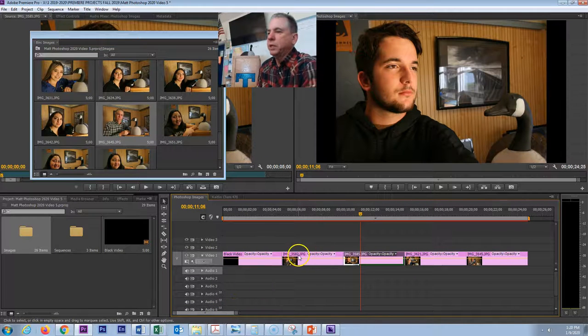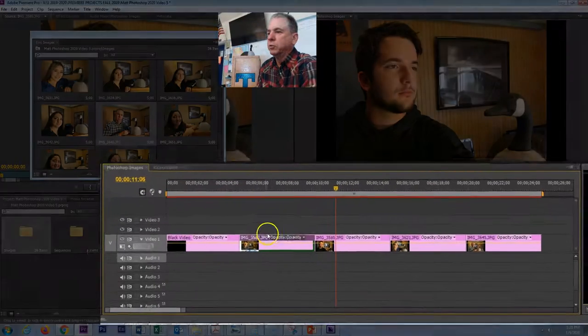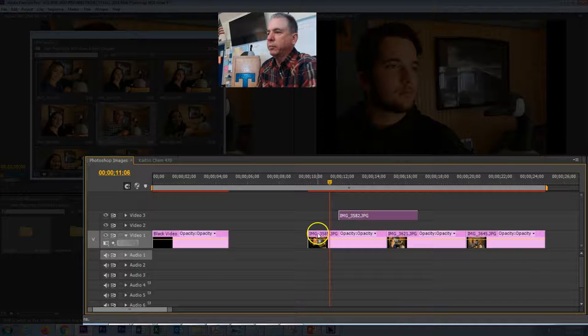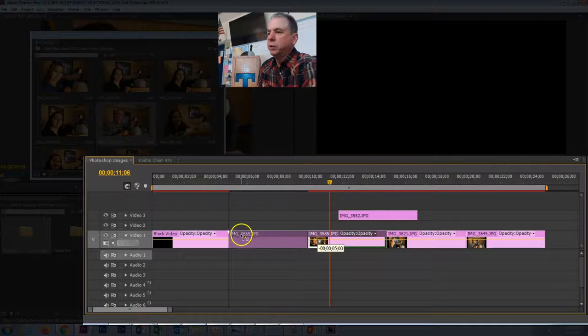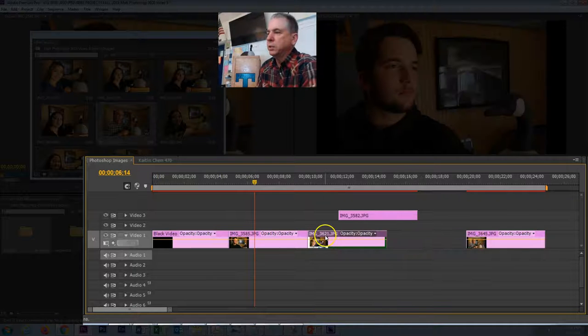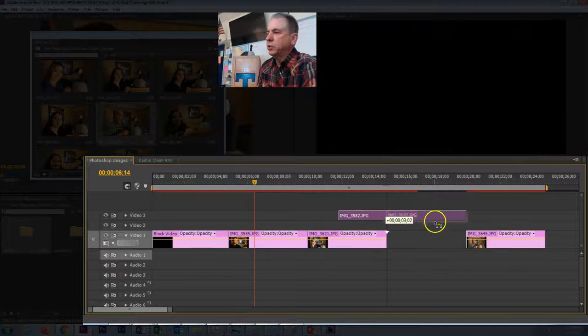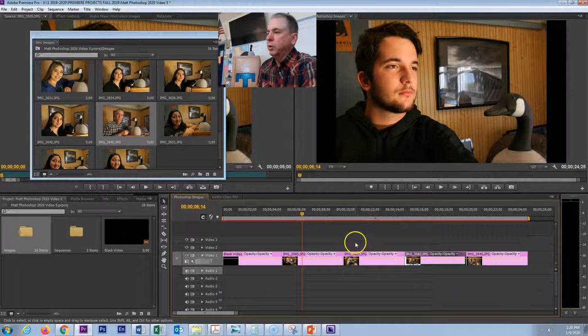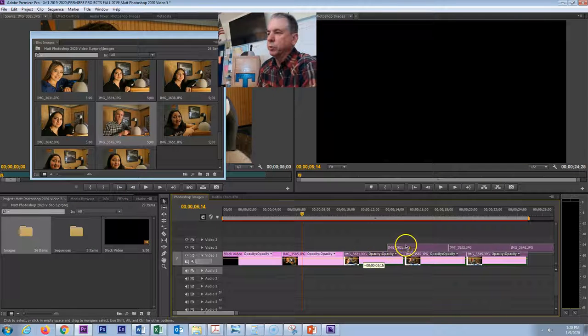Once images are on the timeline, you can rearrange them by using the Move or Selection tool. You could lift this out of the way and put it on a different video track and bring another one if you wanted that to be your first image to start off your video. And then you can move these in this fashion and then insert this one in that empty location. You can also select above or below these and select more than one at a time. And then you can move them as a group.